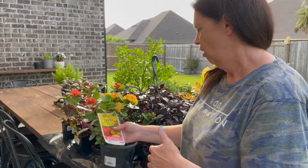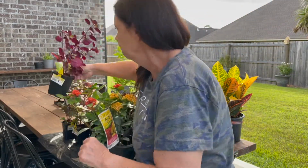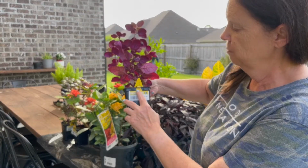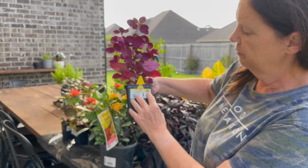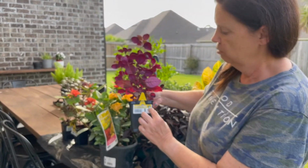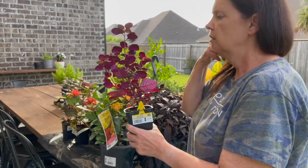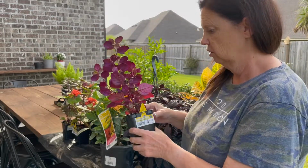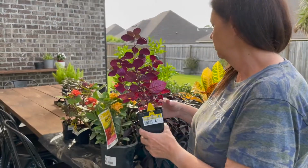Now, I'm not an expert gardener, but I can read a label. So on these labels I discovered at Lowe's, which is a really neat thing, on their labels, it will tell you when something can take full sun or whatever, but it'll also say that you can grow these together if they're in a certain grouping, and these are in a grouping in the category of 3, which basically means they can take full sun. So I just bought a bunch of things that looked like fall colors that were the number 3. Easy enough, right? And so I just wanted to get a variety of colors.